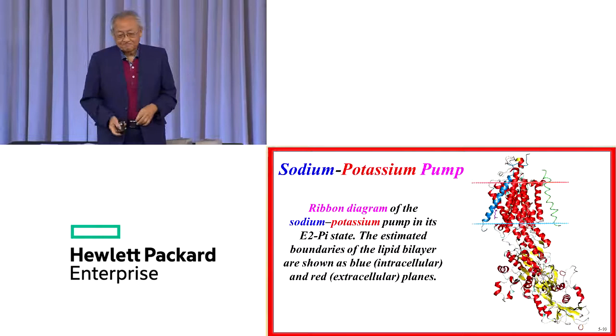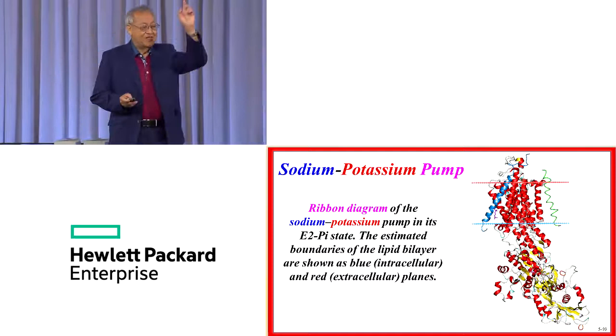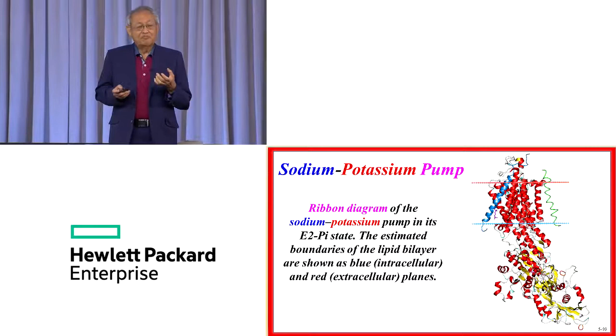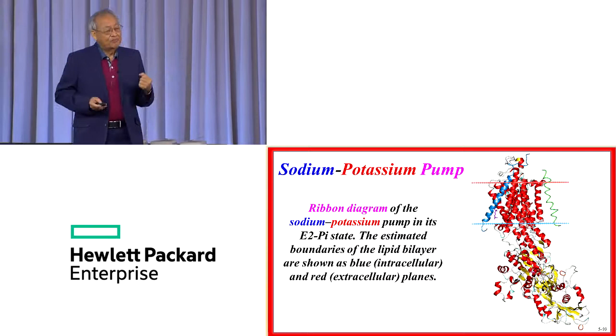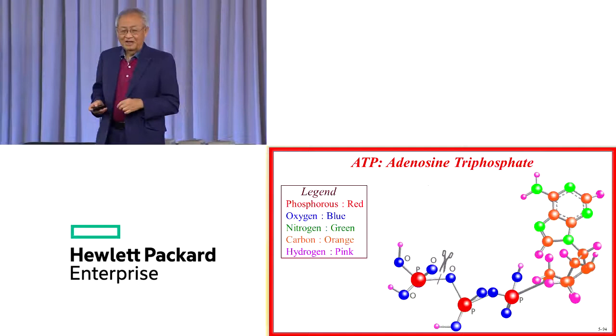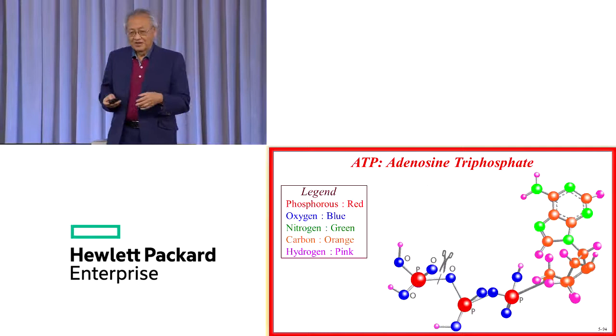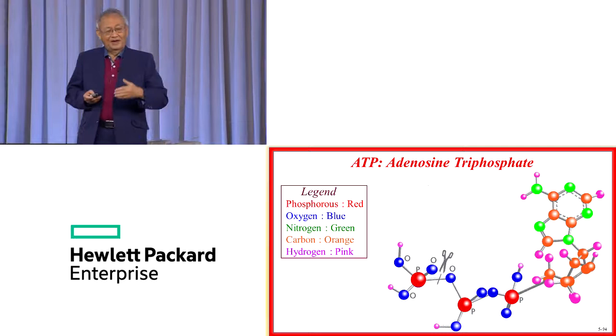Now, of course, you can't generate something for nothing, especially a swing from 70 millivolt to 110 millivolt. You have to pay for that, right? And of course, there is a mechanism. It's called a sodium potassium pump, a chemical pump. But what powers a pump? Where's the battery? Well, there's a chemical battery called ATP. All of this will come back toward the end when we talk about local activity. You have to pay for the activity, and in a circuit we pay for it with a battery. So all of this is understood precisely if you understand local activity and edge of chaos.